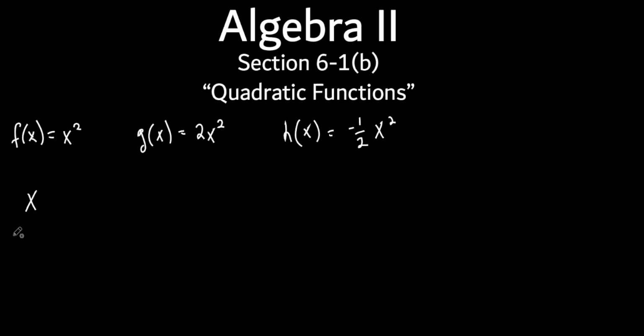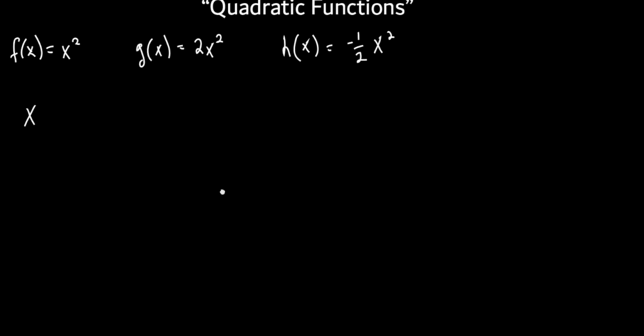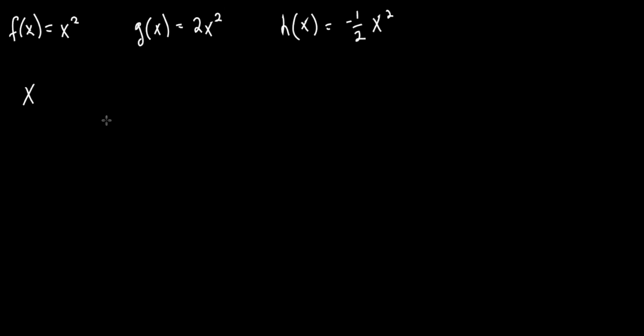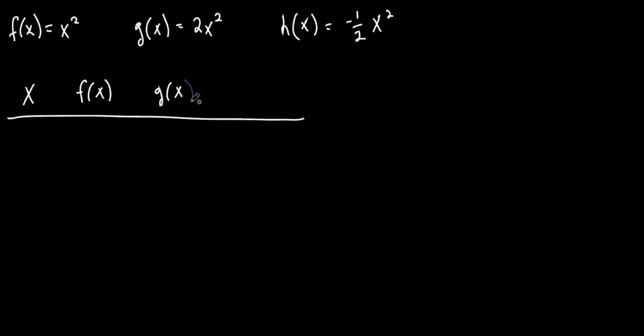So what I'm going to do is make my little table. And today, really this whole lesson, you're always going to graph these with a table. We're going to learn a little bit more about these things so you don't have to do a table every single time. It's a little time consuming, a little cumbersome. It's just not the most efficient way to graph. But at the beginning, that's what we are going to do. So I'm going to make a table. I've got x here, f of x next to it, g of x right here, then h of x right here.